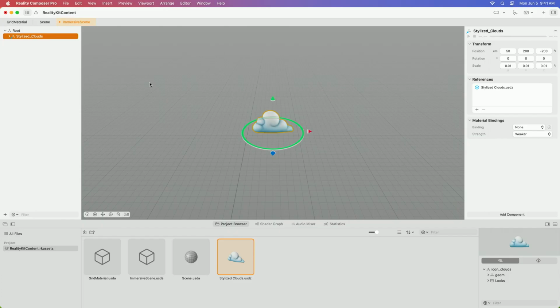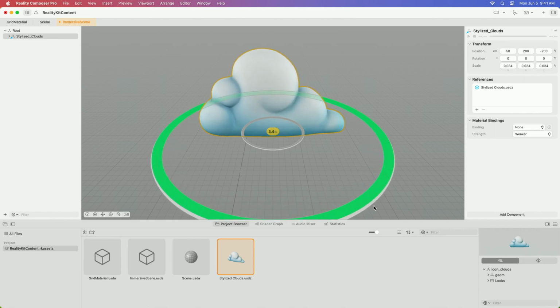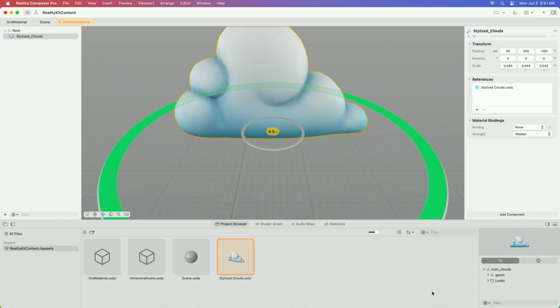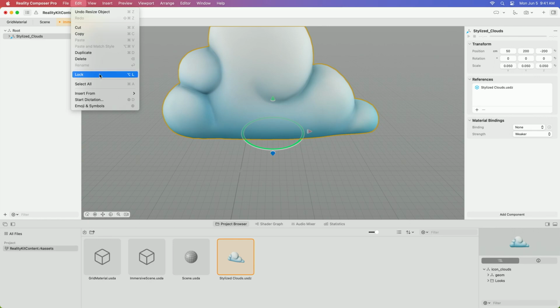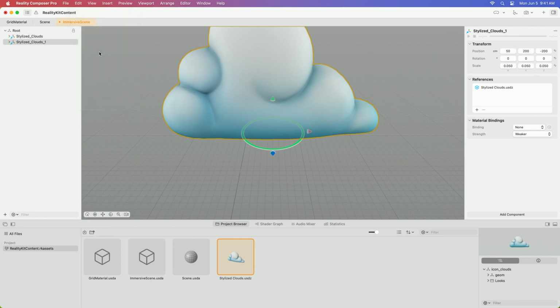The cloud is on the small side for our immersive scene. Let's see how we can make it bigger. To increase the scale, drag the circle away from it. We'd like it to be about 5 times bigger than it was when imported. Finally, let's add a second cloud, this time to the left. We can use the Edit menu Duplicate command to make a copy of the first cloud.